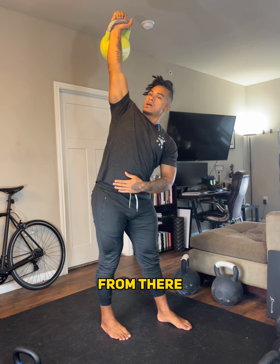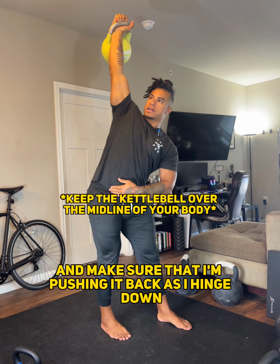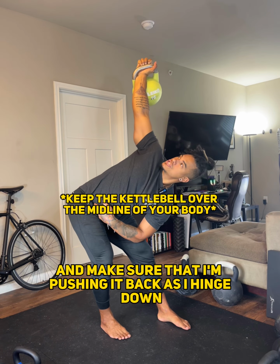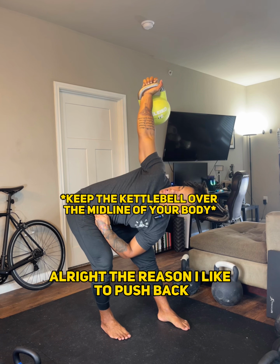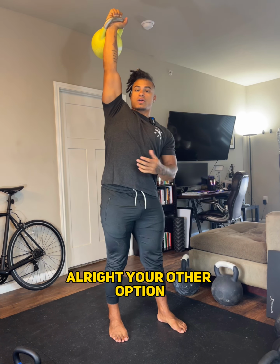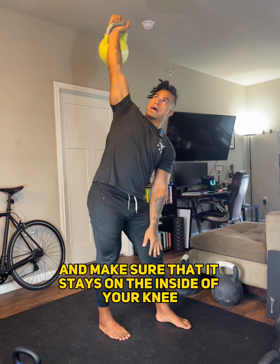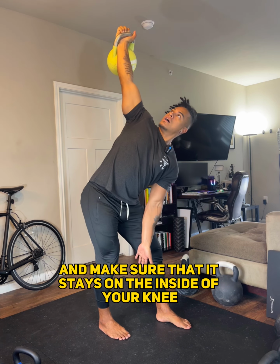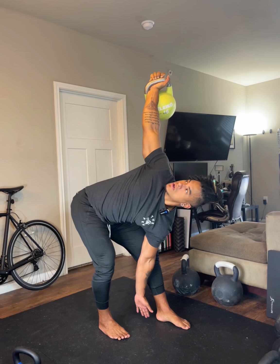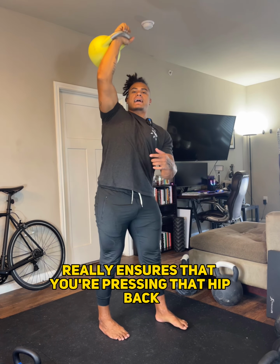All right, and from there, I personally, when I'm learning this move, like to press my hand into my hip and make sure that I'm pushing it back as I hinge down. The reason I like to push back is because it ensures that I'm doing a hinge. Your other option, and I also like this one, is to take your hand and make sure that it stays on the inside of your knee. That also really ensures that you're pressing that hip back, okay?